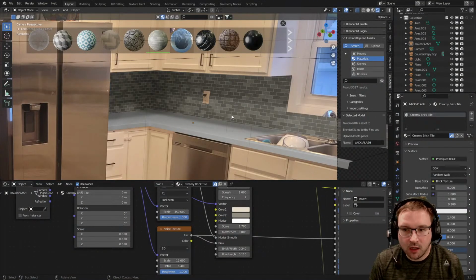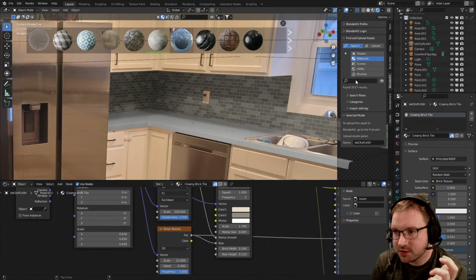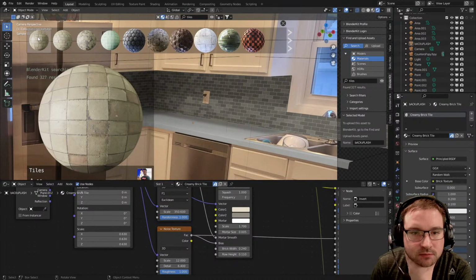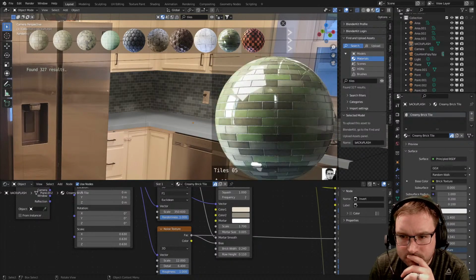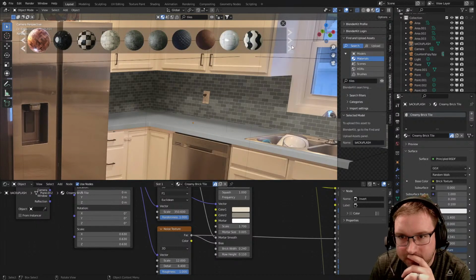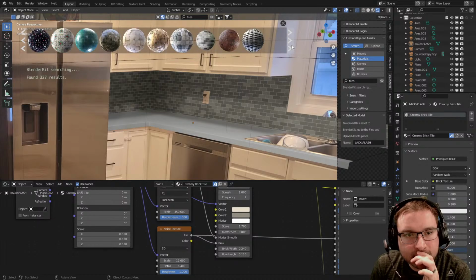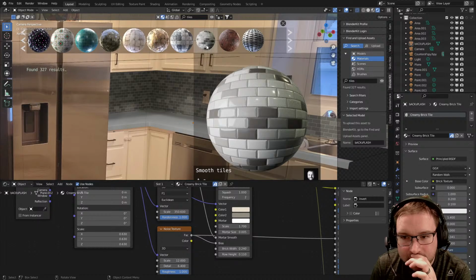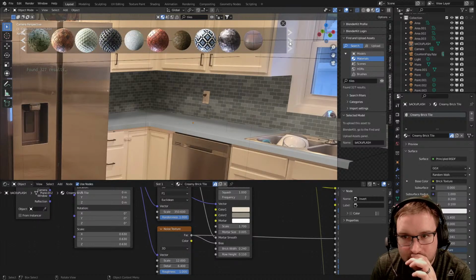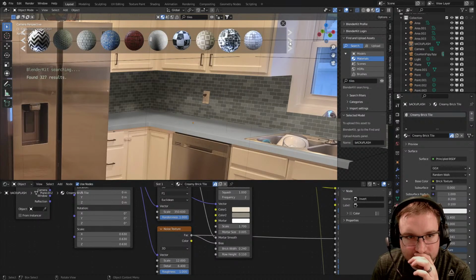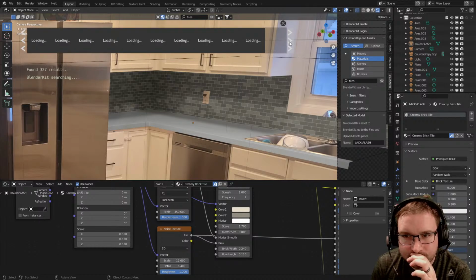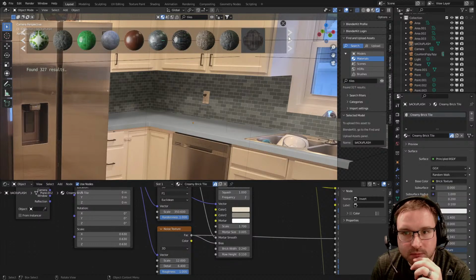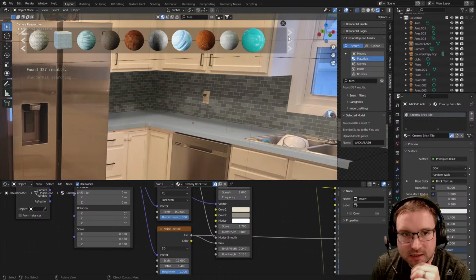Okay. Let's see if they got any better tiles. I'm going to search tiles. I tried searching backsplash the other day. There really wasn't much. Ooh, this one almost looks good if we could modify the colors. The tiles that she wants are very specific. You're not going to really find that here, unfortunately, in this service that I'm using, unless I make them from scratch, which is going to be a bit of a process, which I might still do. But doing it live might be a bit tedious.